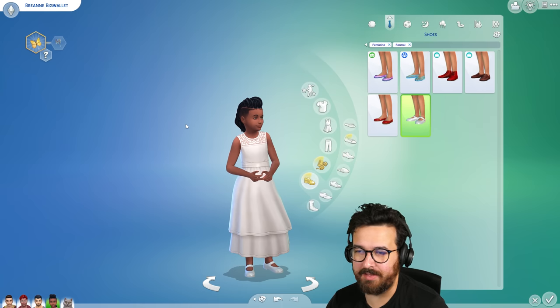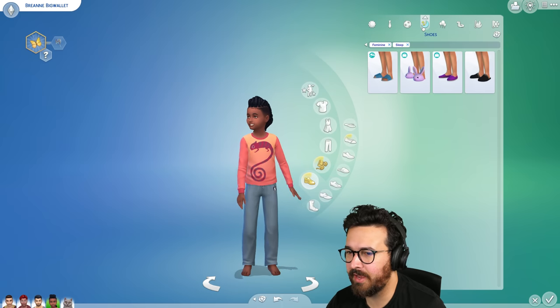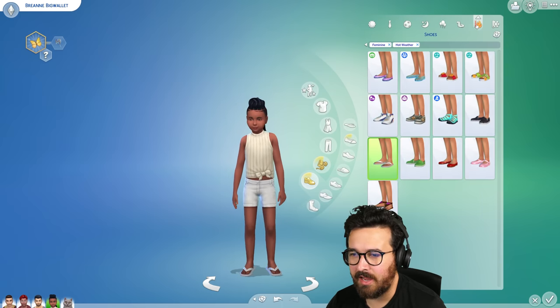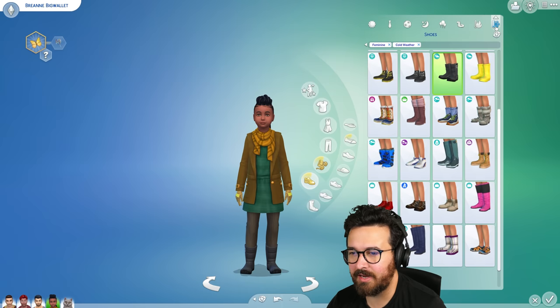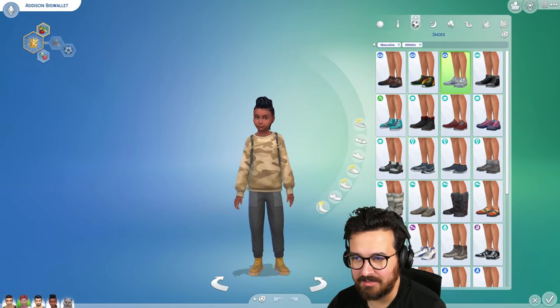We got the formal wear. I mean, that's not, I guess, cool. That's just nice. At least I think it is. Little athletic wear there, sleepwear, party wear. We got swimwear and hot weather wear. And then finally, cold weather wear. I think that's pretty cool. All right, Addison needs some help too.